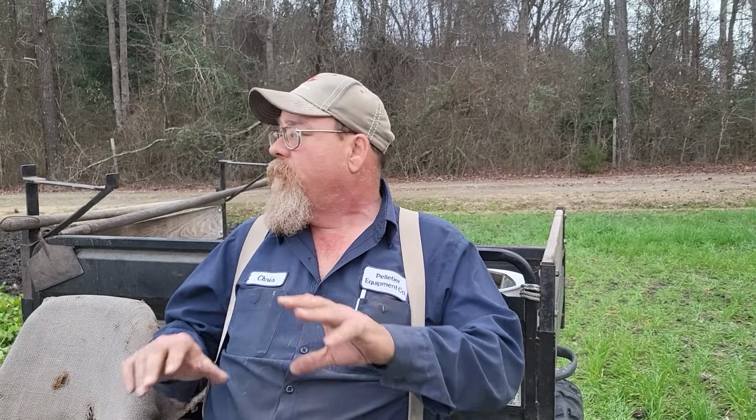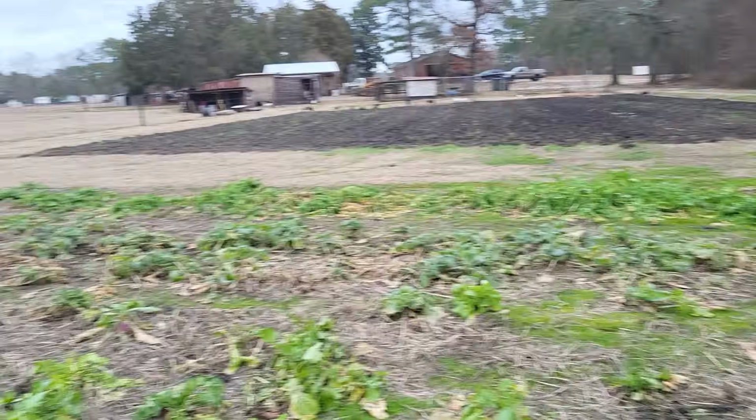And something else we've run into that takes up land is if you're going to have customers come to the field, you got to have places for them to drive. You got to have places for them to turn around. People can't drive. A spot you might get a Mack truck through, they can't get a Honda Civic through. So you got to give them plenty of room, plenty of turnaround spots. And she'll show you our gate and the water spigot down here.